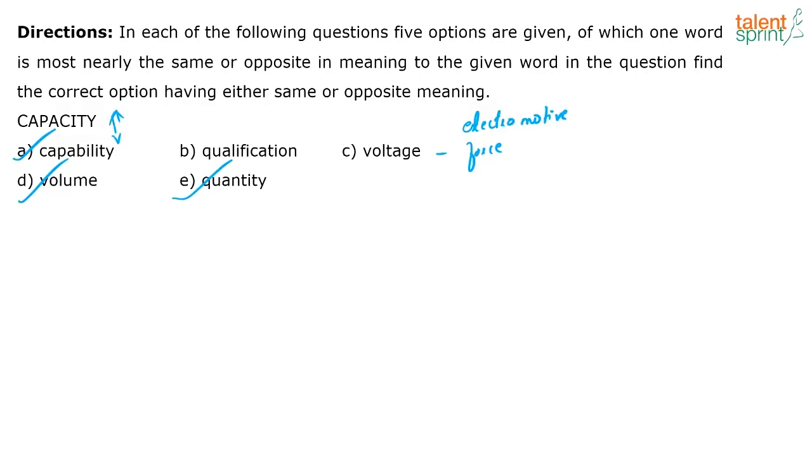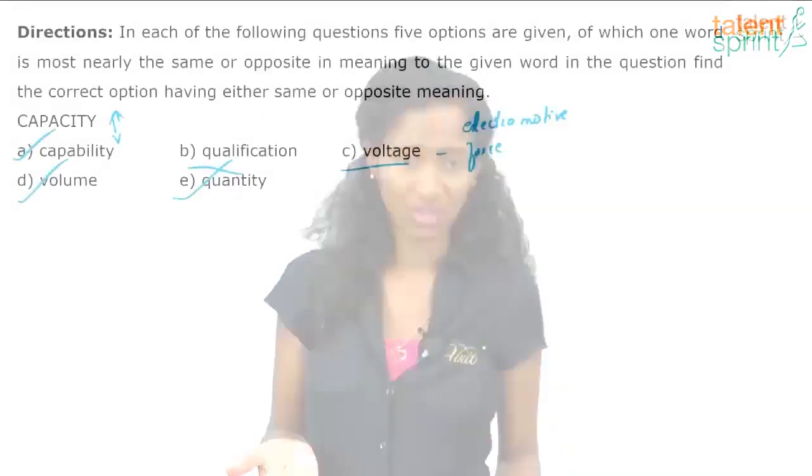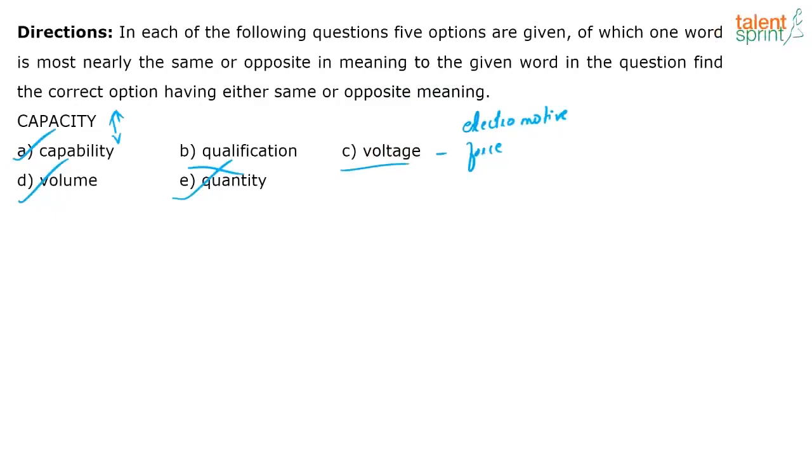Because I have more than one option. And I don't think qualification and voltage are antonyms of capacity, right? For me, if you ask me, they are just unrelated words. I would say this is an example of an unintelligently designed question, which means there are too many options that can be synonyms, and the other 2 options, I cannot even say that they are antonyms because they are unrelated words. Qualification and voltage. So if a question like this comes up, I will skip this question.